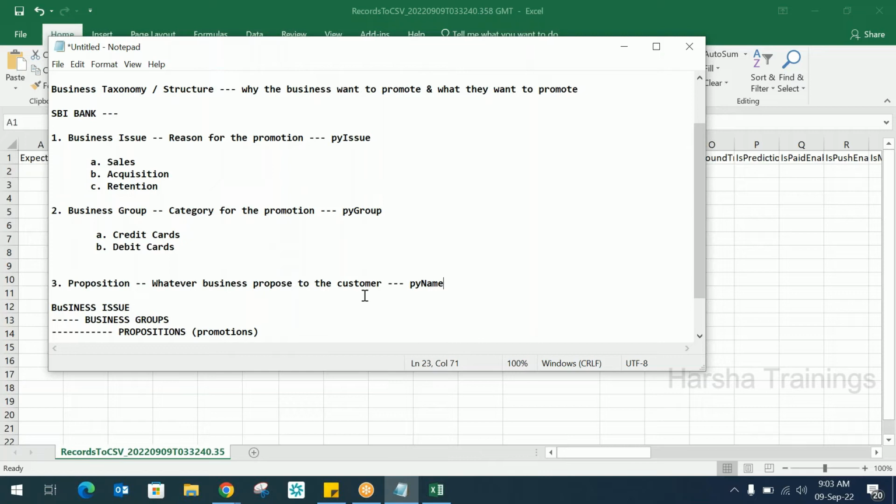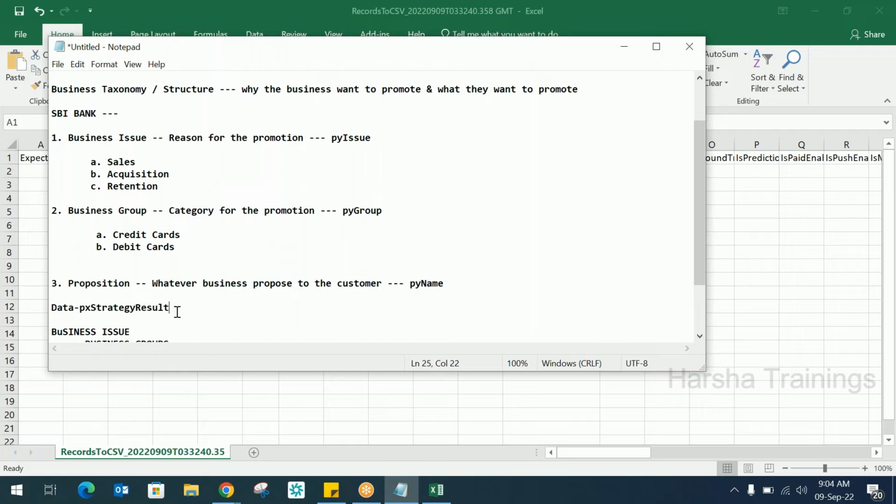Okay, so again, 90% of all decisioning properties start with py. So simply you can just prepend py to the word. Most of the time it will work. But for proposition, the property name is pyName. In the backend, the values are stored in these properties. All these properties are present under the class Data-Decision-StrategyResult. So you have to remember these property names and which class they are present in.